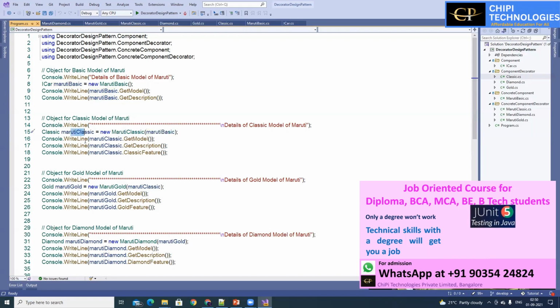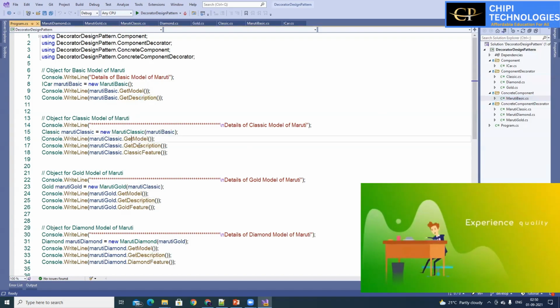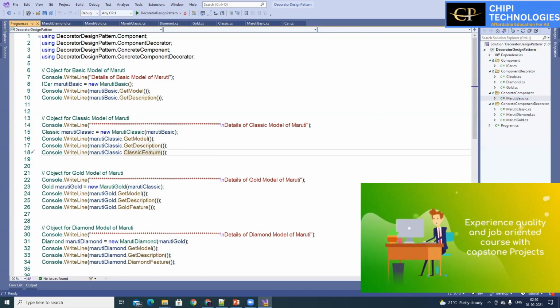Now, I have Maruti Classic, I say Maruti Classic dot get model, Maruti Classic dot get description. Get model and get description are coming from my base class, that is nothing but my Classic Decorator, and in Classic Decorator, I am getting everything from iCar, right? And I have implemented all those things in Maruti Basic, right? So I'm calling get model, get description, and classic feature, right? So these are the three methods.